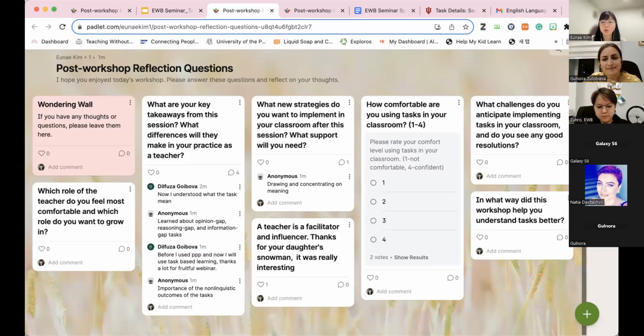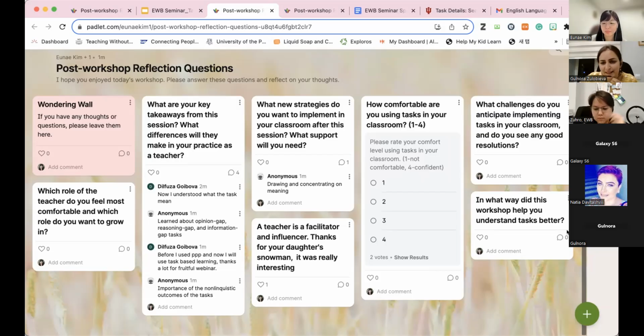That's a good question. So I think most interactions happen in pairs or in groups, right? So as a facilitator, I want you to walk around in the classroom and visit each group or pair and see what they're doing. Maybe if there's one pair or group just using the first language instead of the target language, you can stay there, be with them a little bit, and guide them to use the target language a little bit. So your role as a facilitator, you can be in and out of different groups and pairs and be in and out of their discussions, and monitor, I think.